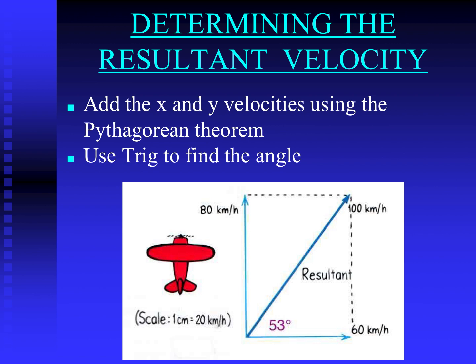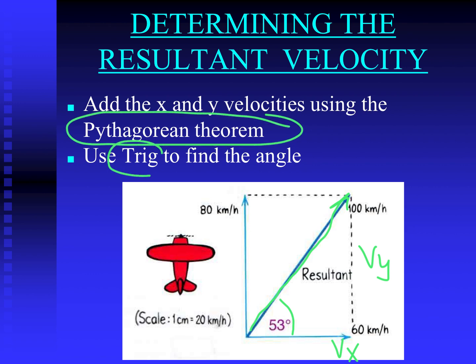All right, so say we have our resultant velocity. In this case, we've got our resultant right here, okay? We know that something's being fired on an angle, but what if we want to know the Vx component, so our horizontal velocity, or the Vy? Well, that's when we can do a couple things. We can use the Pythagorean theorem, or we can also use trig.